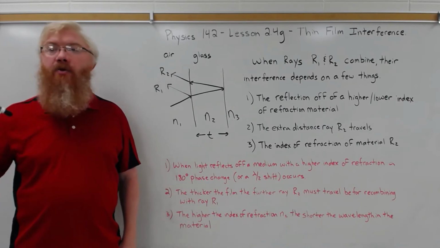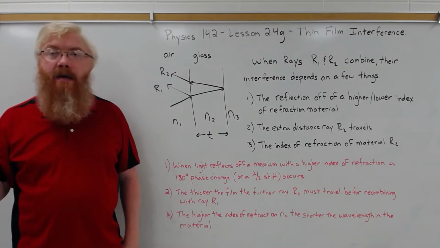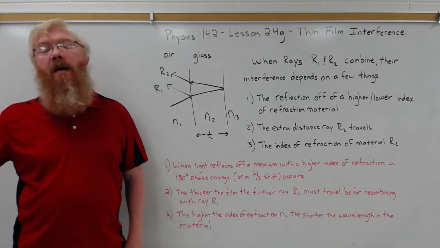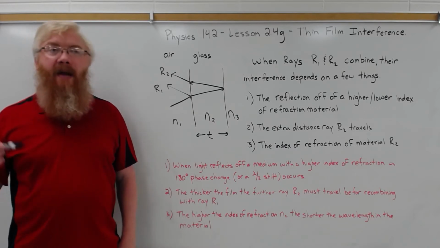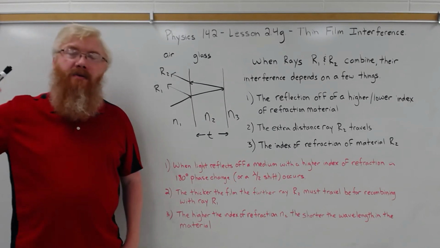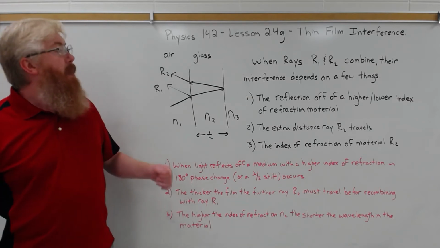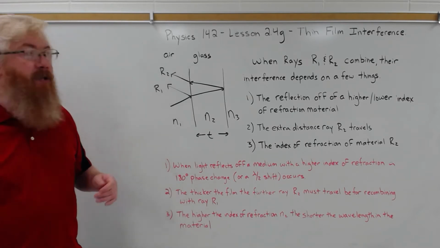Even though the window is not a mirror, it's not designed to be a reflective surface, some of the light that tries to go through is reflected by the surfaces between the air and the glass and reflects back towards you. And if you have multiple pane windows, then sometimes you can see multiple reflections. So we can use that to our advantage in certain situations.